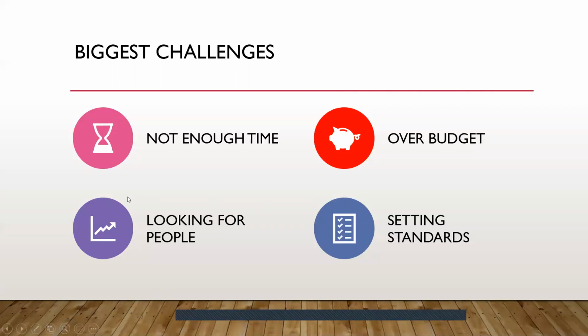The other one is looking for people. So the typical way that firms have scaled is to add additional people to their staffs. Ultimately, that shows weakness in the systems and processes. Handing off of projects to others becomes cumbersome and not always the best transitions. So while people are vital to our business, and especially the engineering side of it, we shouldn't be looking for drafters really to help us scale. There's better systems to put in place than just hiring additional people.